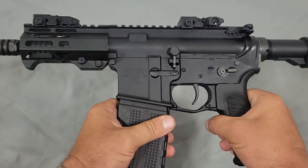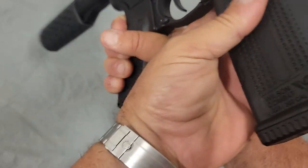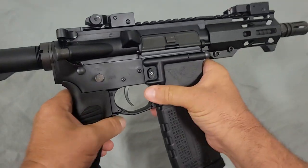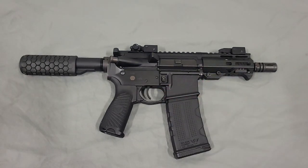Now, I'm going to show you one of the things. If y'all promise me not to tell on me, I'm going to show you one of the things that makes this a little bit cool. Every firearm that I present on this channel either has a really good purpose to it, or it's got something unique about it, and this one is no different. I mean, you don't see 5-inch ARs every single day of your life, so it's already different in that respect, but this one's really different.